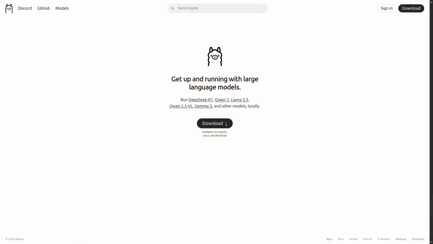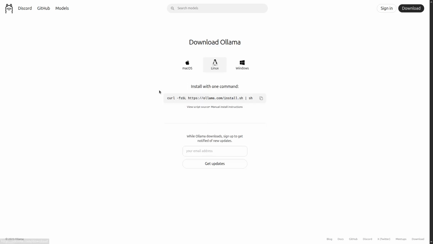First of all, we will go to Ollama, and there we can see how to download and install it on our computer. We can do it even on our server, or we can choose any other option. However, in this example, what we did is just go there, simply copy this command, and inside the terminal, execute everything.